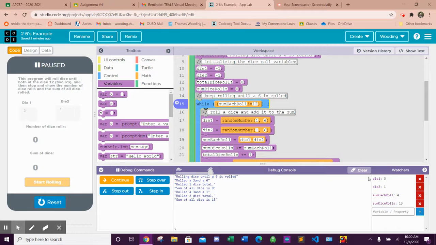We're checking again. And we're checking, is the sum of each roll not equal to 12? And in this case, it's 4 not equal to 12. That's true. So we're going to run through this. I rolled a 2 this time. I rolled a 1 again. That's a sum of 3. It's going to add 3, and it made it 16. So we're just keeping track of these variables. They're updating every time we run this loop.